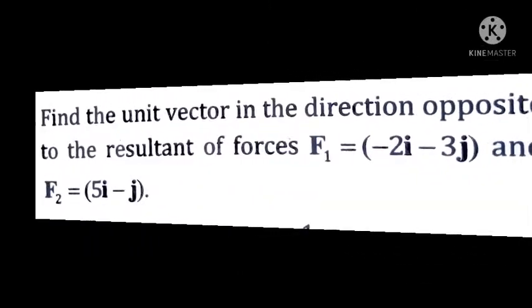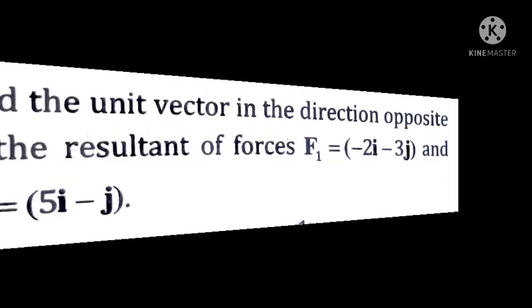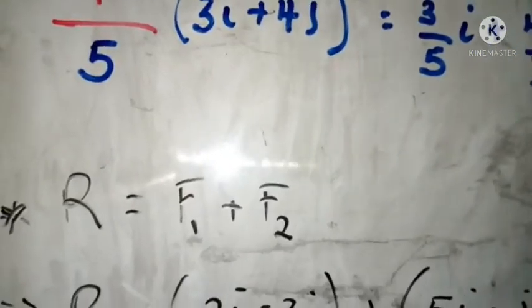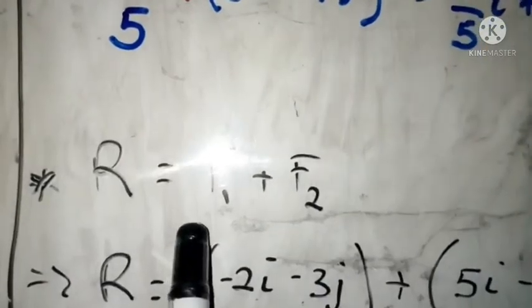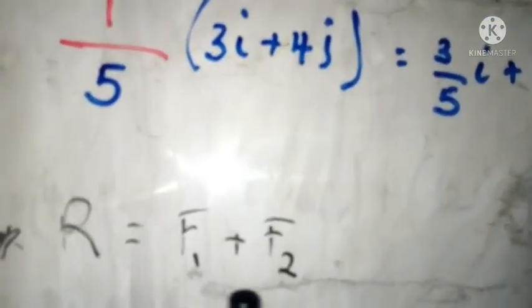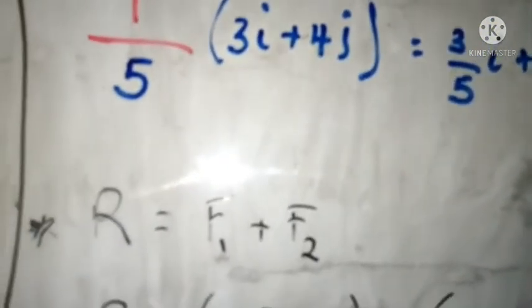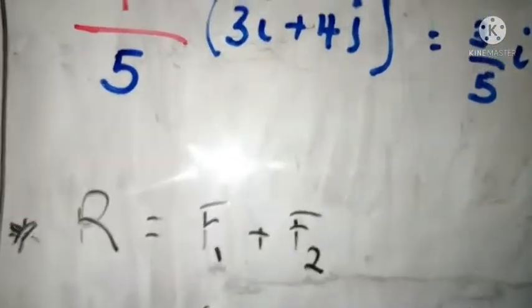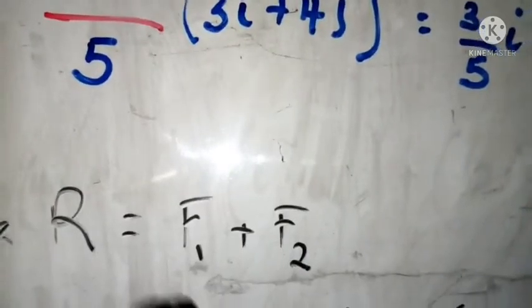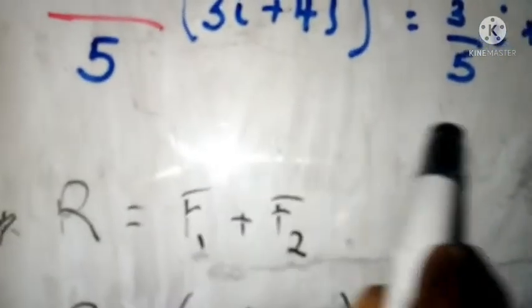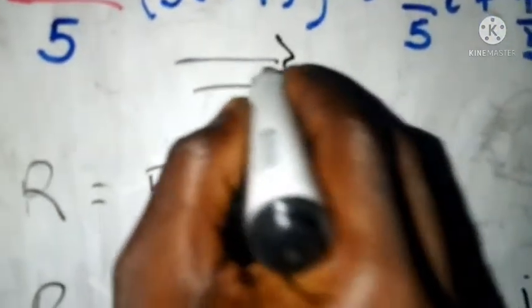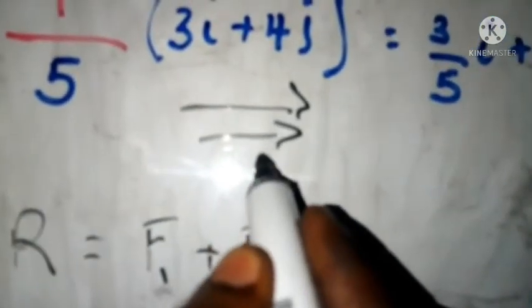Look at this second question. From this question, you are given the f1 and the f2. So these are the two that you are given in the question. They want us to find the unit vector in the opposite direction. From the first question, you may go back and check that. The first question says that they are moving in the same direction. So what that means is that they are all going this way. The first person is going this way, and the unit vector is also going this way.